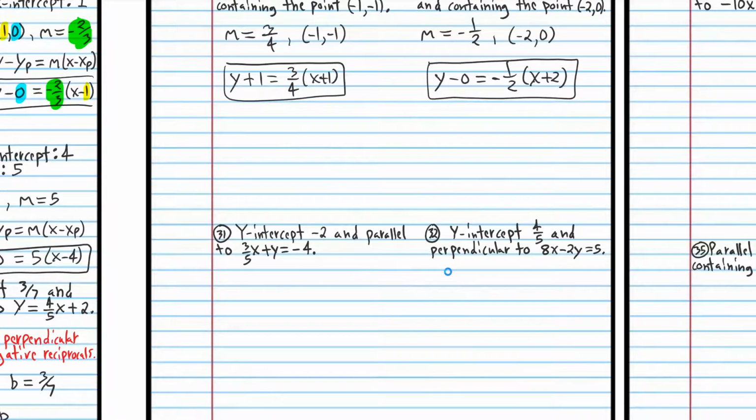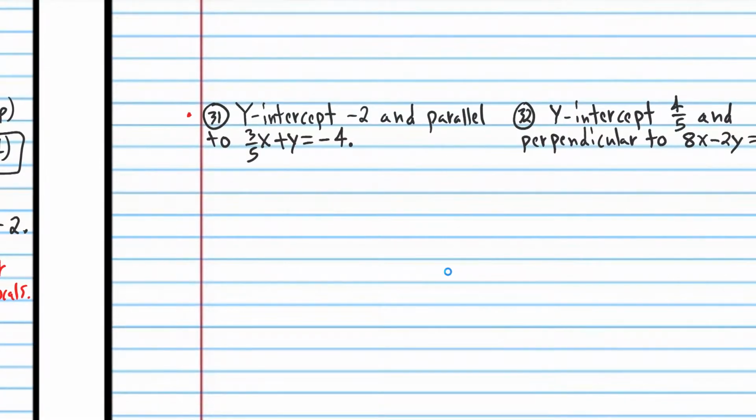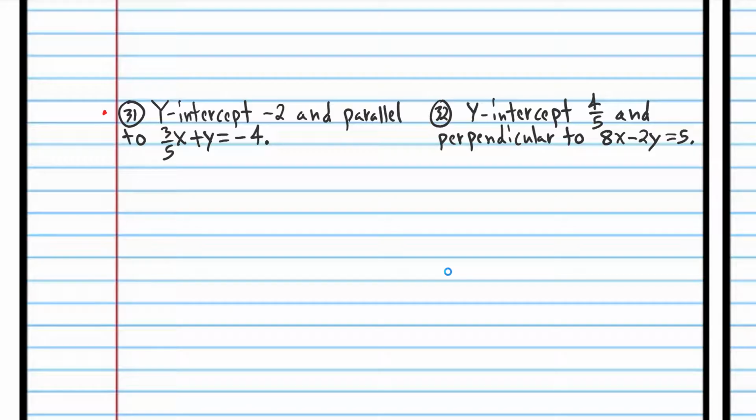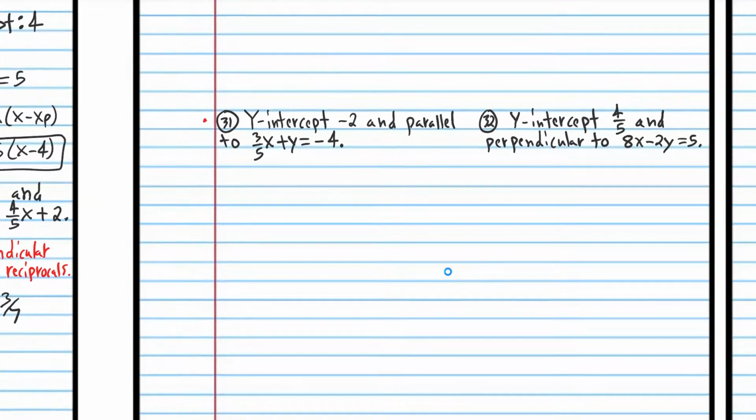So here's some different variations of these problems. These problems are going to be more difficult. We're told to find an equation of the line with y-intercept negative 2, and that's parallel. The line itself is parallel to this line. So we know that the slope of our line is the same as the slope of this line. The problem is we don't know what the slope of this line is. The reason we can't see the slope is because this equation is not in slope-intercept form. It's not in y = mx + b form. If it were, we could see m just by looking at it.